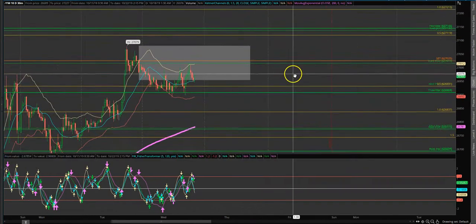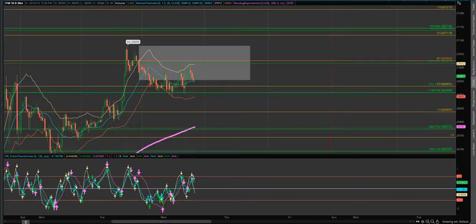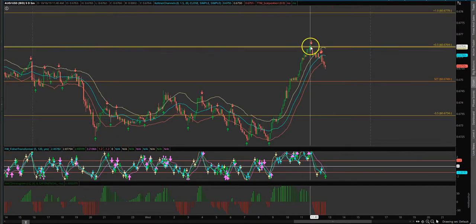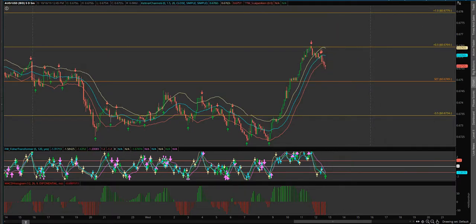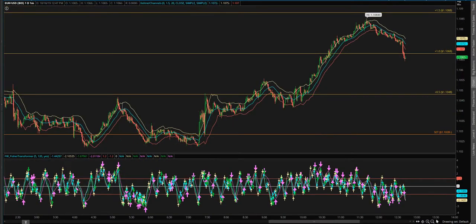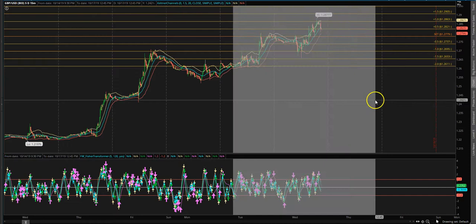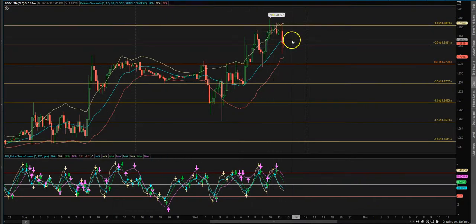We are looking at the market, which has just been really, really good. We've had a lot of trading opportunities for the Forex pairs. We had bounce offs of negative 0.5 and plus 0.5. We had bounce offs near the plus 1.5 on the Euro USD. We had this amazing trade coming off of the plus 1.0 right on GBP USD.